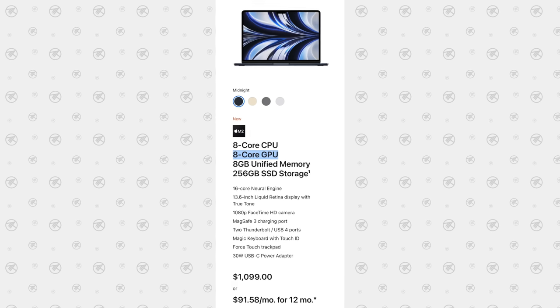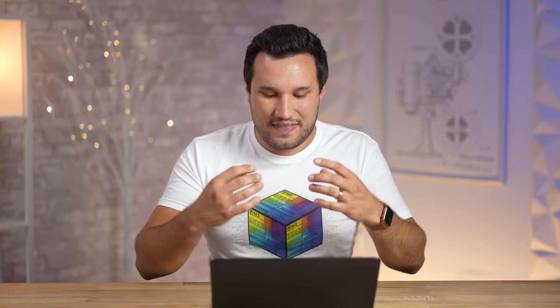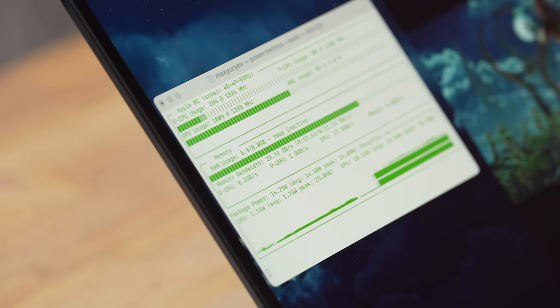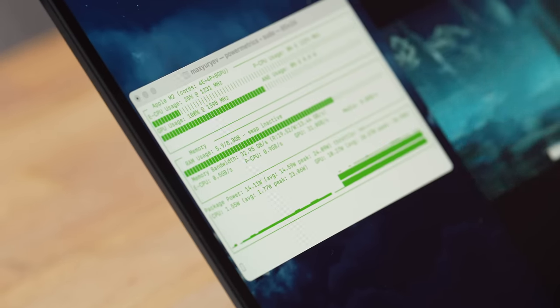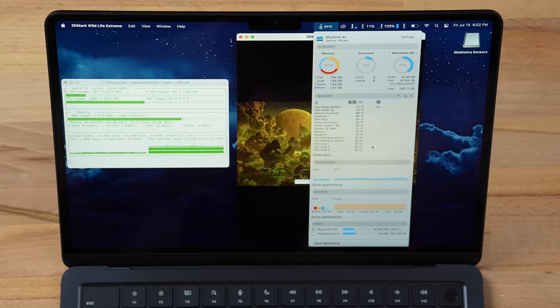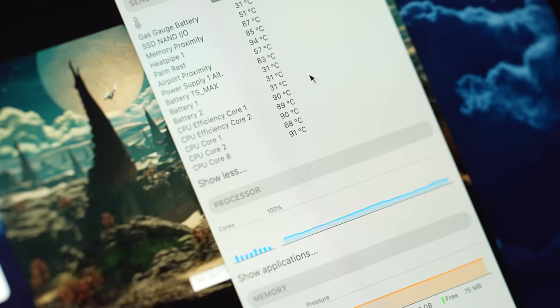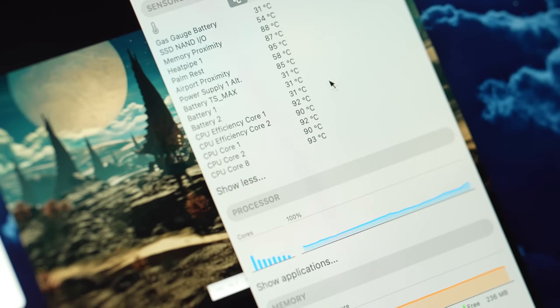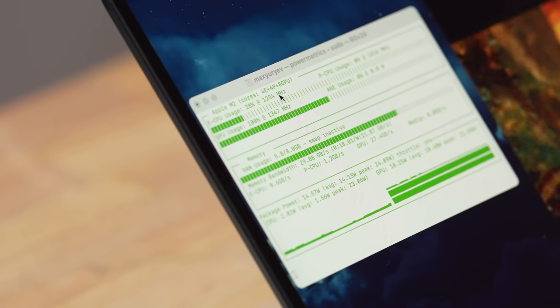Some people have tested the 10-core graphics, but this is the 8-core base model. Let's see how much this new thinner profile affects thermal performance. Starting our 3DMark Wildlife Extreme stress test — 20 minutes of full GPU load, simulating gaming or GPU rendering. Right out of the gate we're running at about 10.5 watts at almost 1,400MHz for the graphics. We don't have software yet to read GPU temperatures directly, so we're monitoring the CPU on the same chip. After a few loops, it's starting to heat up.